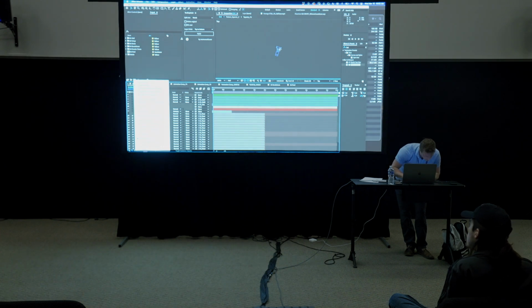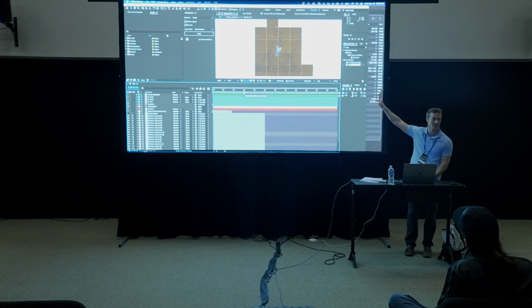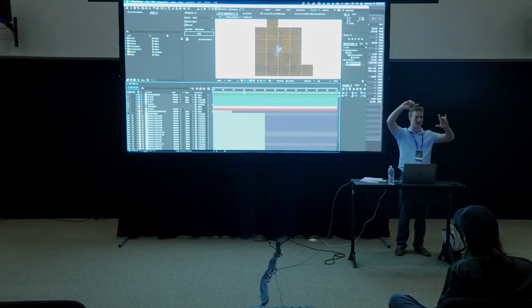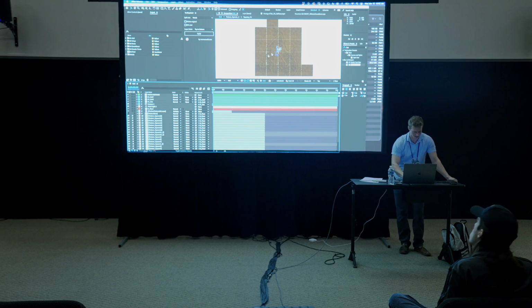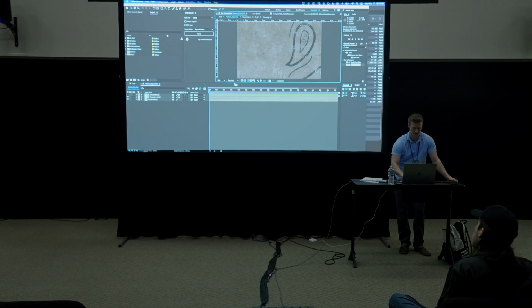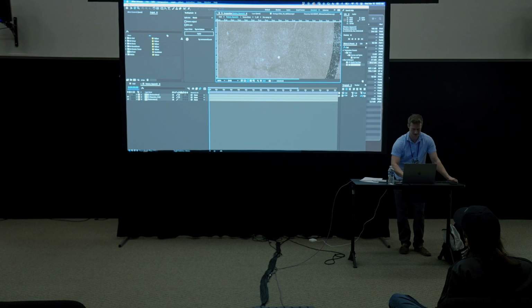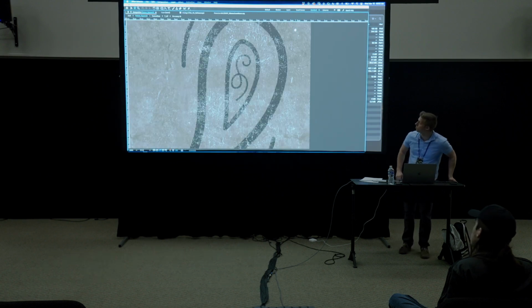Okay, each of those little squares is 5,000 pixels. It's big, but what that allows me to do is get super duper close. So what I did was I took this logo and I made individual squares of the logo. So that's one square, and this is at 25%, right? So this is how close I can get to the logo. And as you can see, I did some texture work where the logo looks kind of like it's burned into the ground or painted into the ground, but this allowed me to get some cool detail.